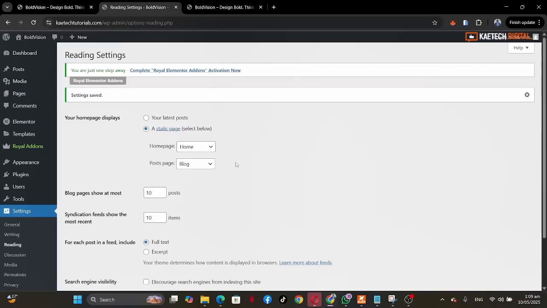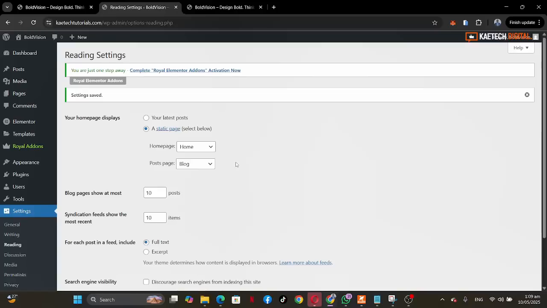So what we have done so far is install WordPress on our hosting and do WordPress settings. We installed a theme, and then also some plugins that we're going to use to design our website.